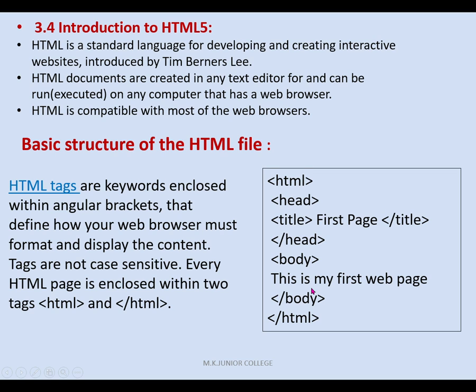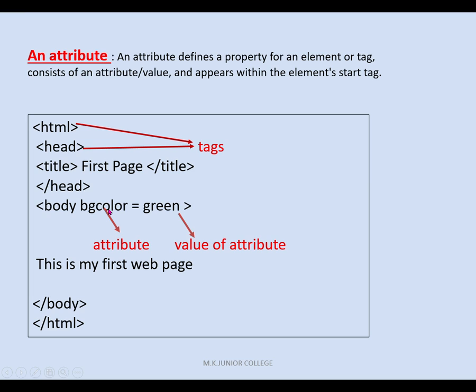After this we'll see the steps of how to use Notepad and how to open the file in a browser later on. Before that, we must know what an attribute is. As I told you, in HTML there are so many tags. We have seen the basic tags. Apart from those, many other tags are also there, and with those tags something called attributes we are going to use. So what are attributes?